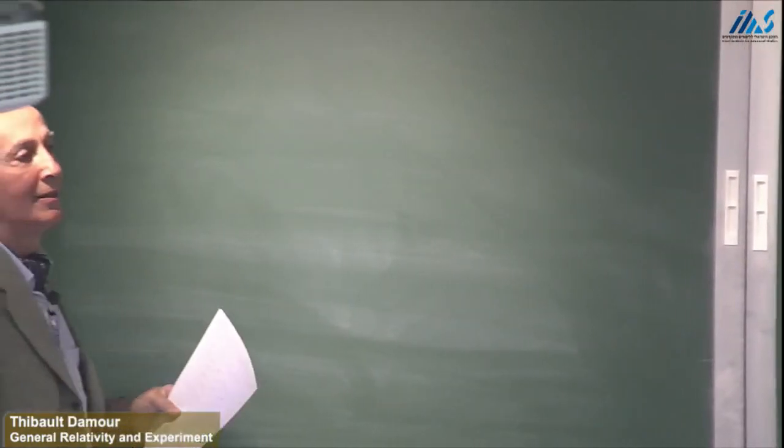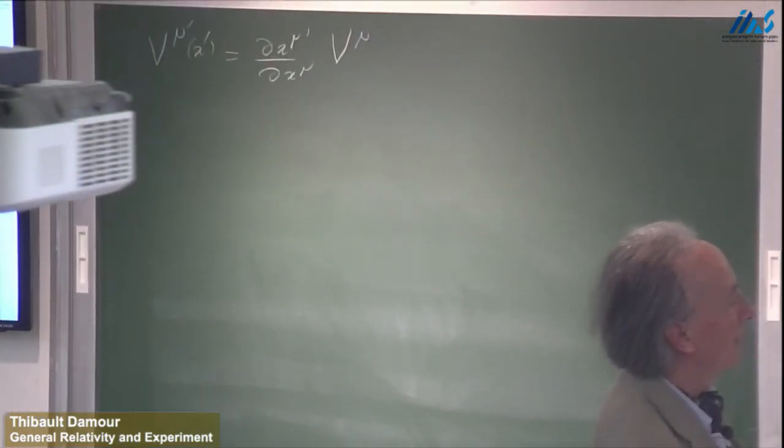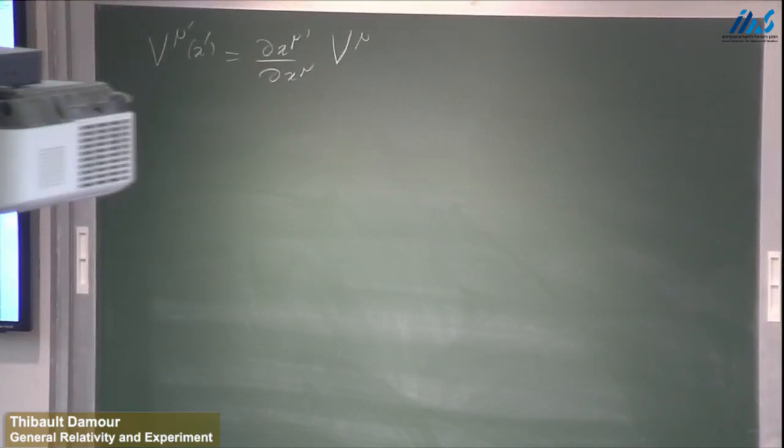Yes? Why do you distinguish the Greek and the Latin indices? Good question. At this stage, the Greek indices are space-time indices for me. Mu, nu, alpha, beta. They will take, let's say, in ordinary space-time, 4 values, 0, 1, 2, 3. The Latin indices here are indices of, in that case, SU(N), okay? This is in the Lie algebra of SU(N). So, for instance, if these are the gluons, this would take 8 values.